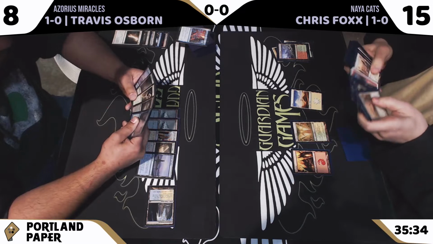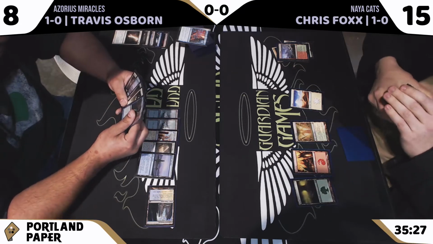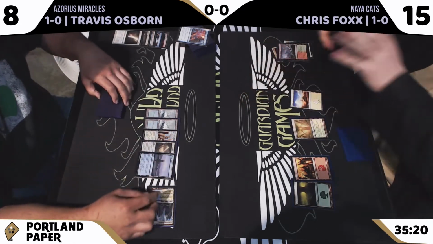Oh no. I streamed with the Miracles deck once. I was awful. I was terrible. It was my first time ever playing blue-white. Turns out there's a choice or two to make when you play that deck. I just decided to jump in a league. I'm like, I've never done this.